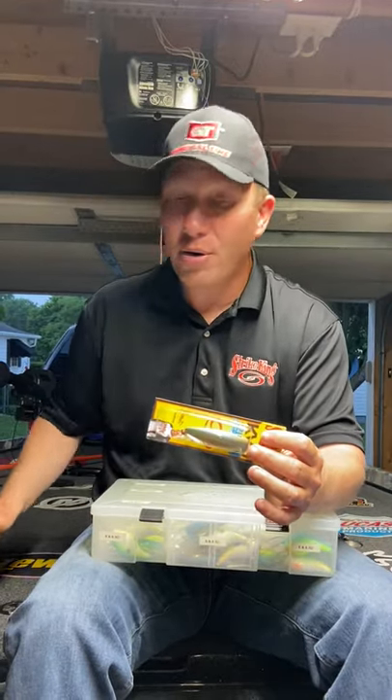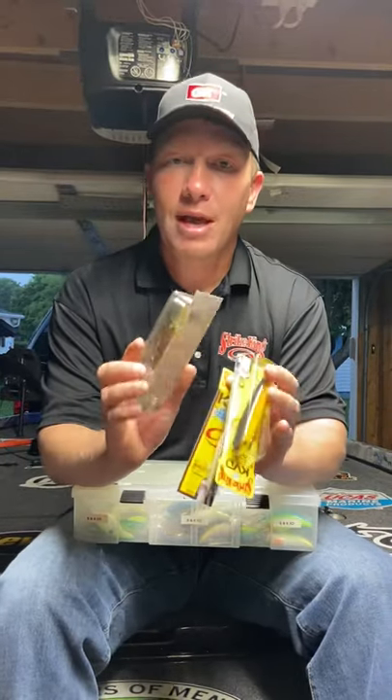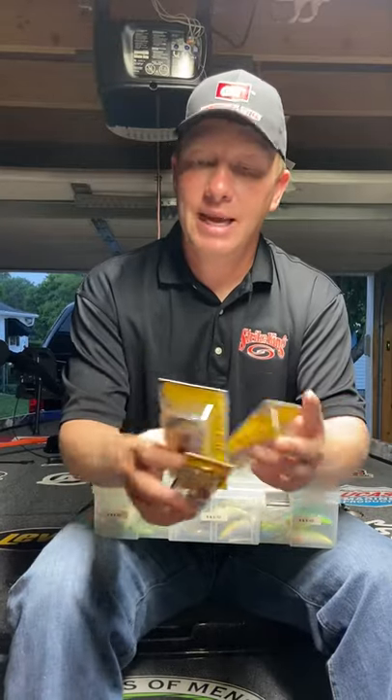Here's another reason it's a really good time of year to fish. The best way to catch them, the best way to imitate a brim, is top water. And everybody loves to catch fish on top water. I've got a few here — this is your standard pop bar, this is your walking style bait, this is a frog. A variety of top waters work, so just pick your favorite. I've caught them on buzz bait, walking baits, pop bars, and frogs. If you can imagine the top water, it'll catch brim-oriented bass.